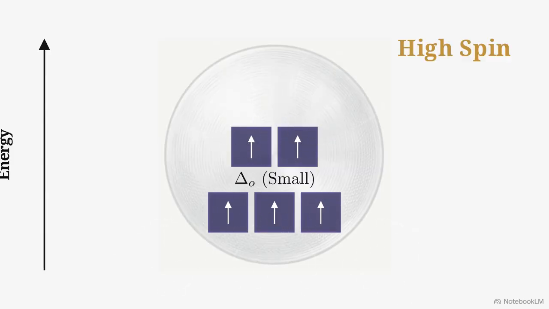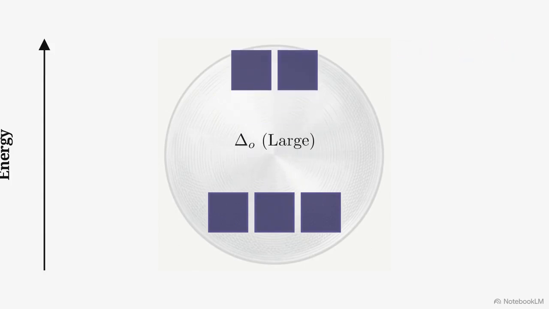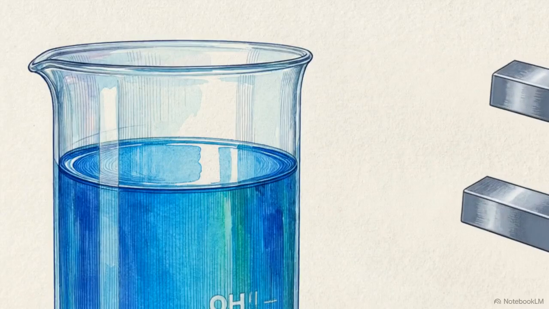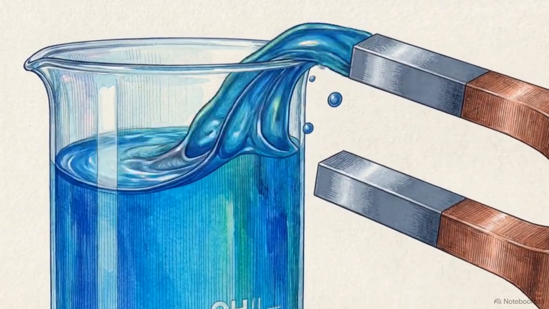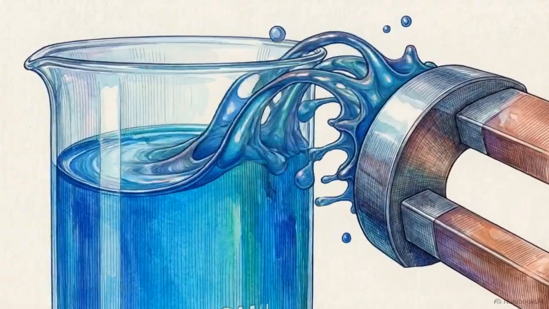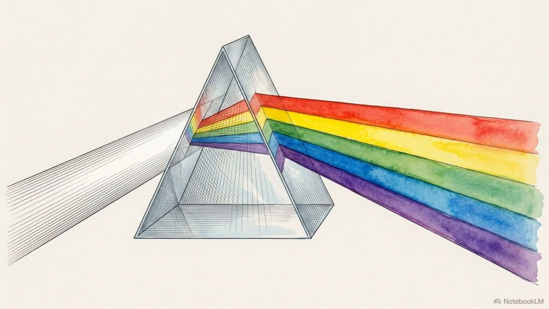If the approaching ligand is strong, it creates a massive energy gap between the orbital levels. The jump to the upper level becomes too high to cross. Electrons are forced to pair up in the lower orbitals instead. When 2 electrons pair, they spin in opposite directions, causing their magnetic fields to cancel out and neutralizing the magnetism of the complex. For transition metals, magnetism is a conditional state that is dictated by the strength of the surrounding ligand field. The size of that energy gap also determines the complex's color.